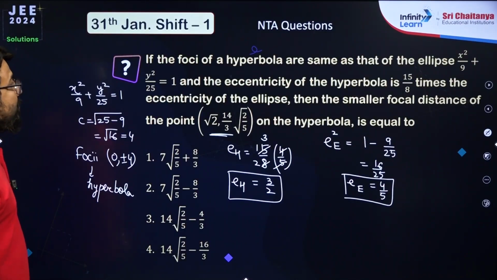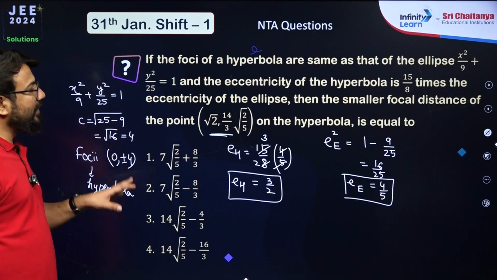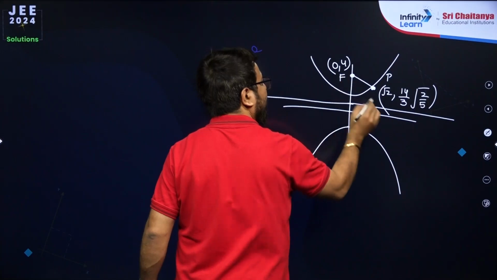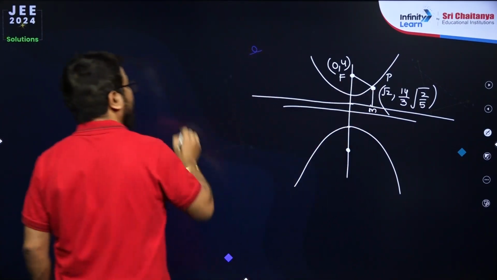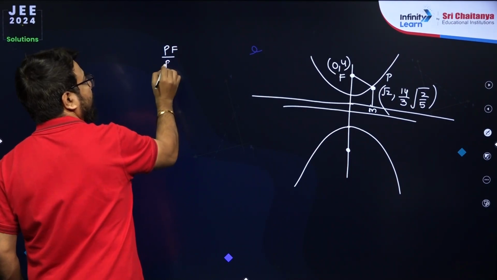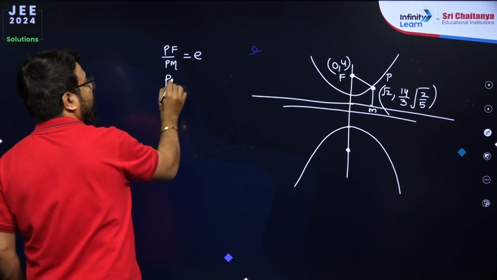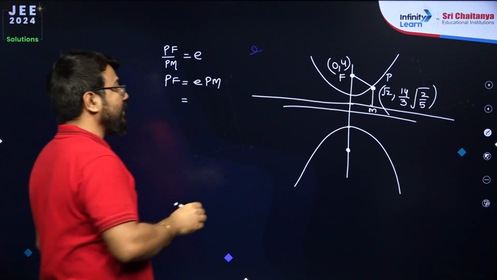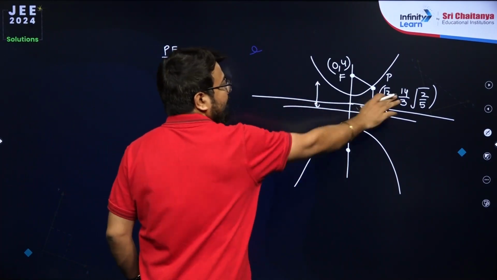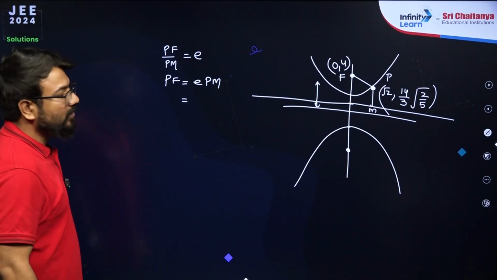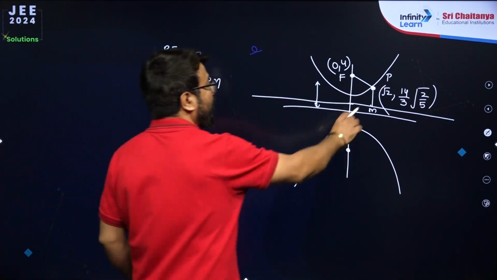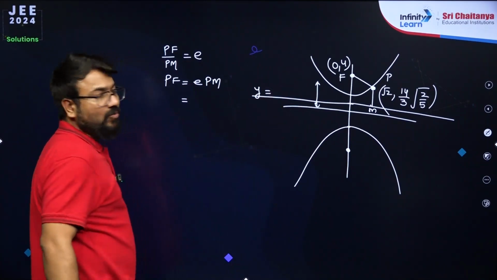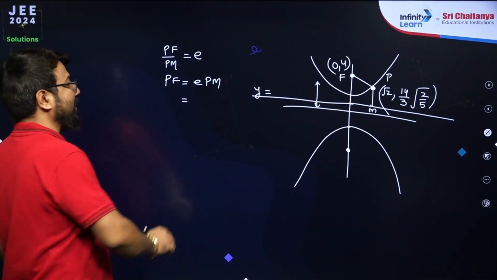square value. So if you have got the directrix equation, suppose this is a point P and this is F and this is for example M. So this PF over PM is e. So PF distance can be written as e times PM. Okay. Now, this y coordinate is actually given, 14 upon 3 into root 2 by 5. And this y coordinate we will be evaluating, that is y is equals to constant, and the subtraction of these two will be the value of the distance PM. Are you getting my point?